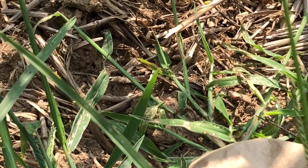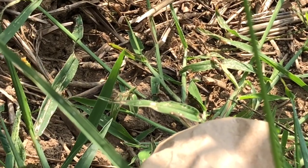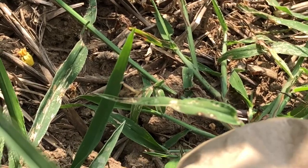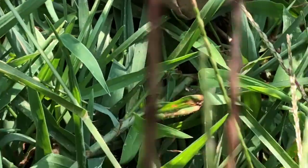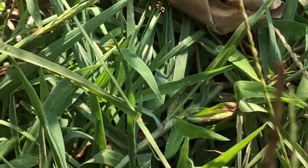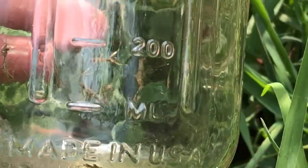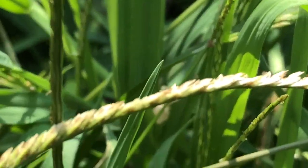Go, buddy, go. Get big. See him there? Kind of all over still. Some I don't think made it, but that happens. Oh, there's a couple. There's still some in there. Come on, guys. Come on out.